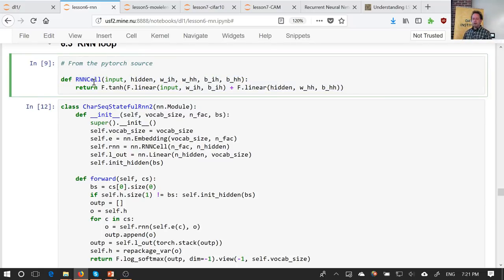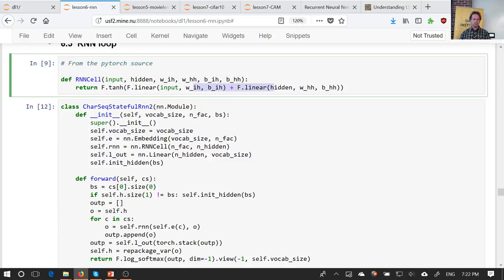And I want you to see that you can now read PyTorch source code and understand it. Not only that, you'll recognize it as being something we've done before. It's a matrix multiplication of the weights by the inputs plus biases. So F.linear simply does a matrix product followed by an addition. Right? And interestingly, you'll see they do not concatenate the input bit and the hidden bit. They sum them together, which is our first approach. And as I said, you can do either. Neither one's right or wrong. But it's interesting to see this is the definition here. Yes, Jeanette?